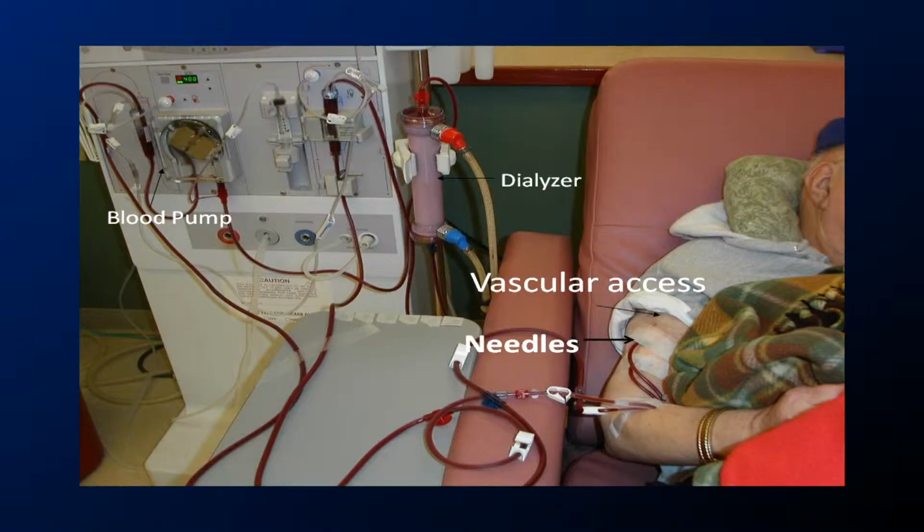And what is hemodialysis? Well, this is the hemodialysis machine. And here is the patient. And here is the fistula. This is a vascular access. And you can see the line coming out of the fistula, and blood is pumped out of that vascular access. This is the pump, and this is the filter. And then the clean blood is returned to the patient.